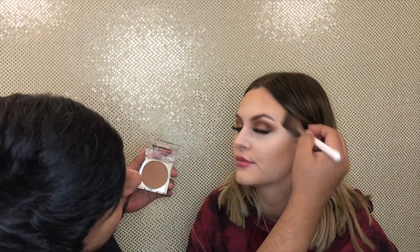It was better when I was thinner, but well, at least the cheeks stay the same. Yeah, true. It looks so good. Oh yeah, look, that looks great on camera.